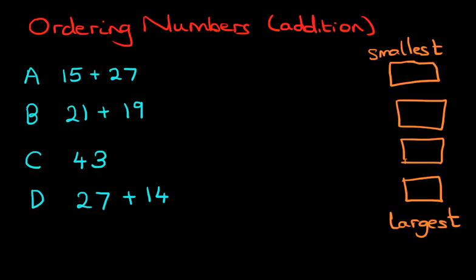Okay, so what do you think we do first? Well, the first thing we have to do is to work through the problems. Let's have a look at the first one. We've got 15 plus 27. We'll do this one in yellow. Now, we have covered mental arithmetic in previous tutorials, so you should be able to do this. Let's work through it.